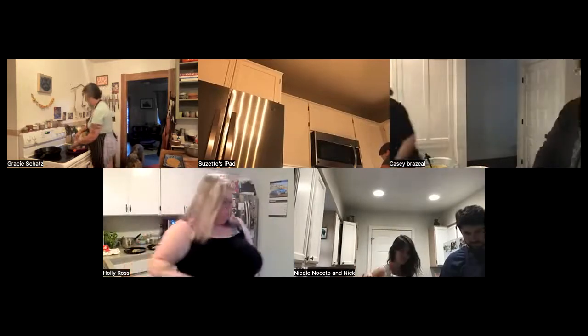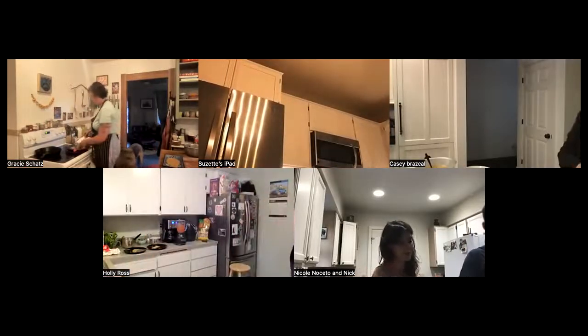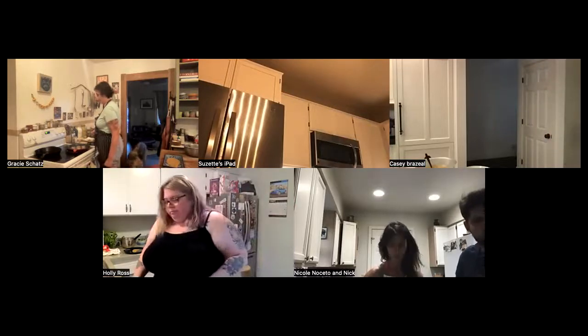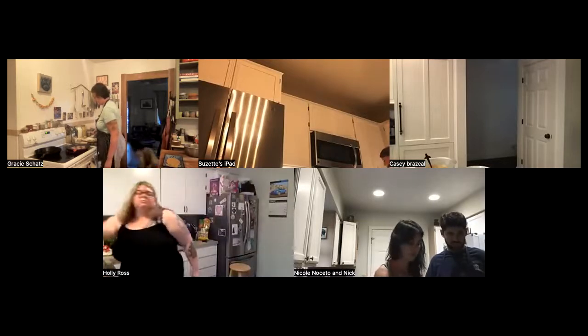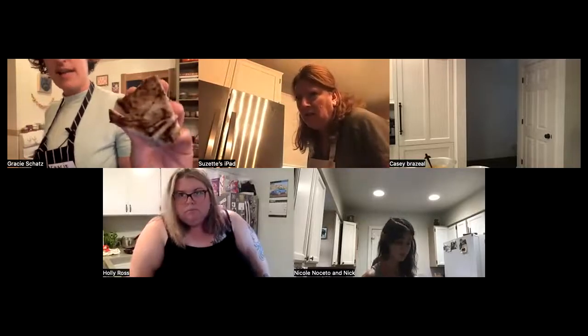Okay, let's check another piece. This is better, but still I'd like to see a little more color. I'd like to see this dark color that's here on the edge over the whole surface of the fish. There we go. This is what I like. This is it. When it looks like this, it's time to flip it. We want something like this on both sides.